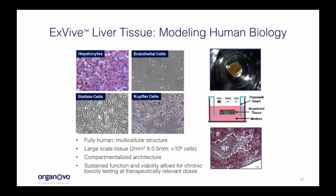So whether that may be evaluating protein production and content of the media or the tissue, we can also look at RNA expression profiles. And then importantly, because we have fabricated a tissue-like structure, we can start to actually look at what the tissue looks like at that cellular and organizational level. So here in this image, these dashed lines highlight a collection of supporting non-parenchymal cells, which, as we described earlier, are highly enriched for endothelial and hepatic stellate cells, and those are surrounded by these hepatocyte-rich parenchymal zones.